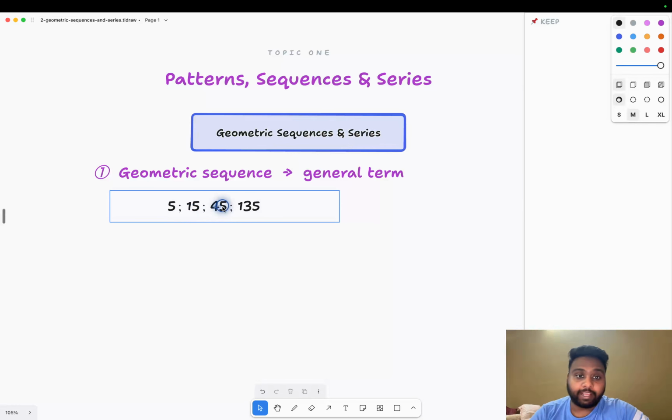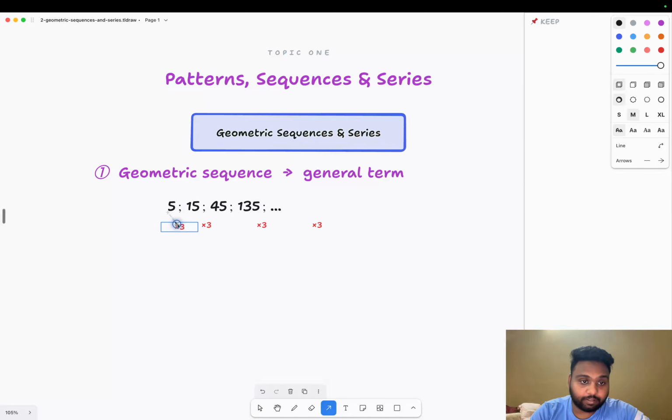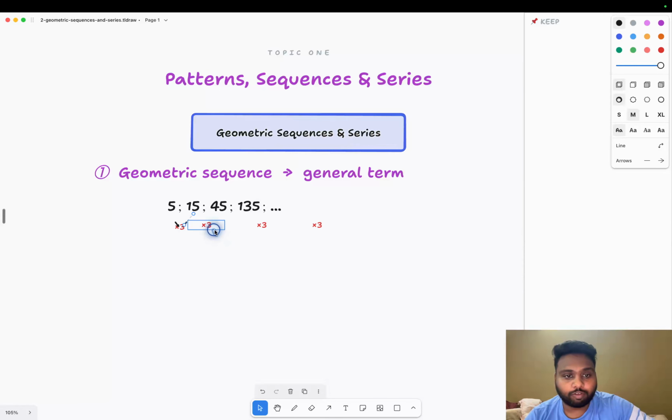These terms are getting increased very fast. So what does it look like? If you look, each next term in this series is just a multiplication by 3. So if we multiply this and this, we will get 3. See? This and this is just a multiplication of 3, and so on and so forth.